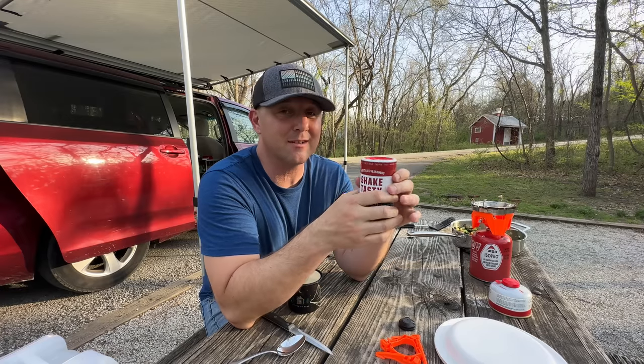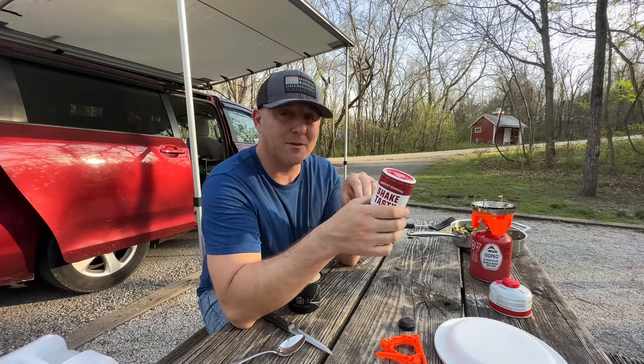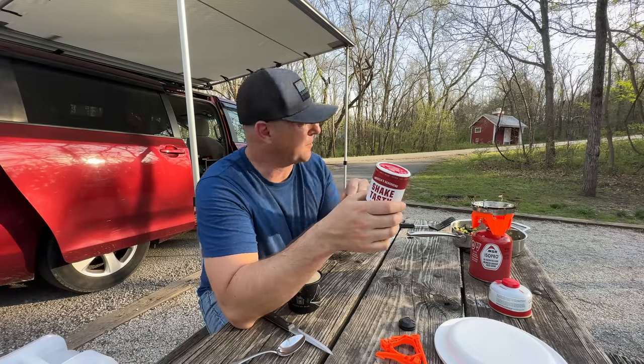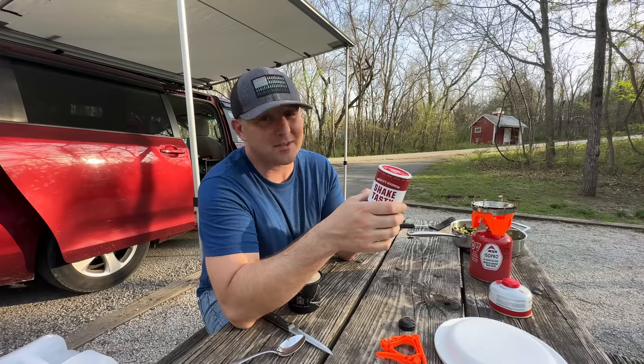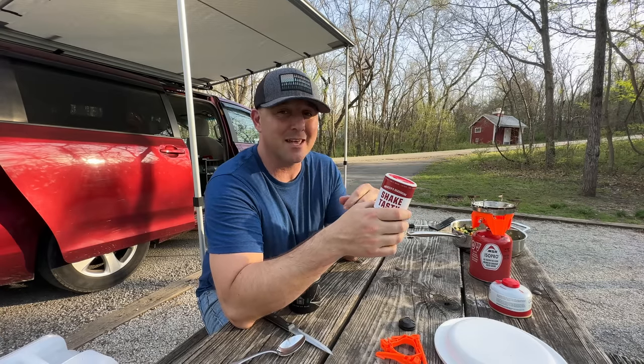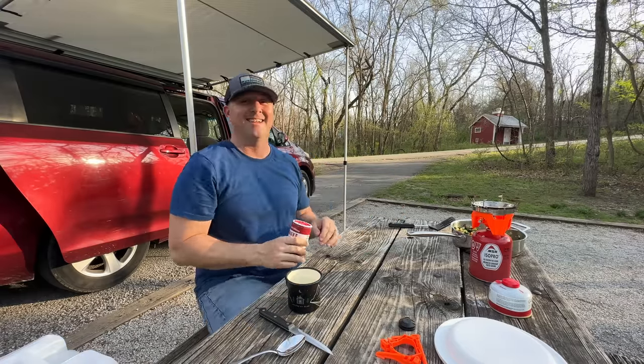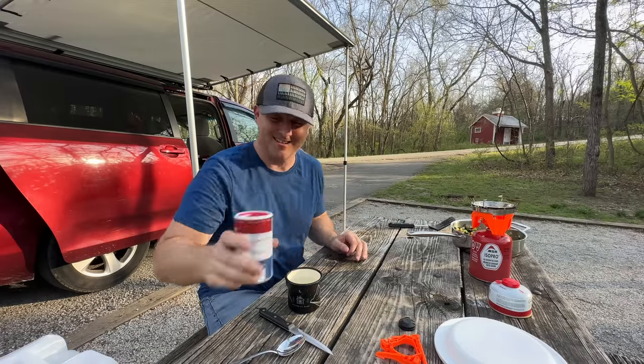This stuff tastes pretty good and it pretty much goes on anything. I put some on my steak, I rubbed it in, I flipped it around a little bit, I put some on the veggies, flipped the steak over, and then put some on the other side. I'm pretty sure that's not the right way to season a steak, but I have what I have and I did what I did, so we'll see how it tastes in a second.